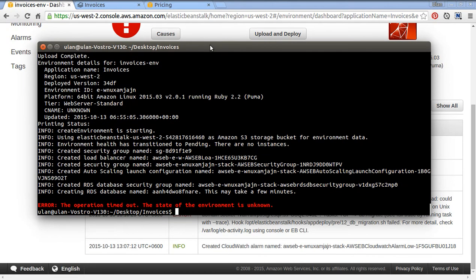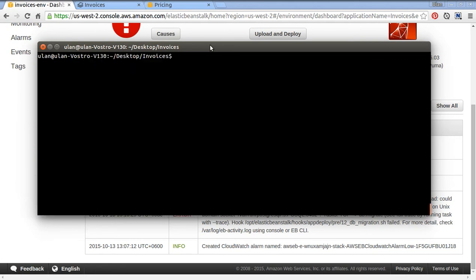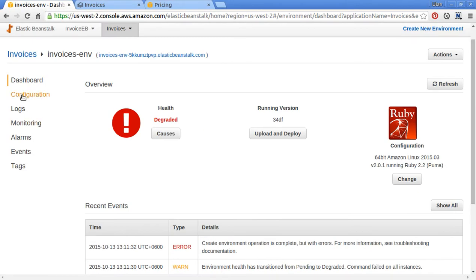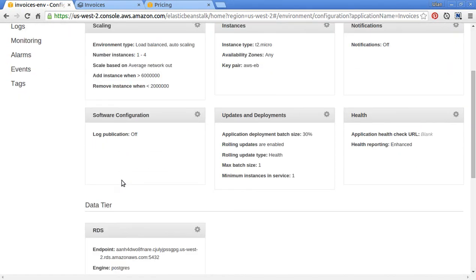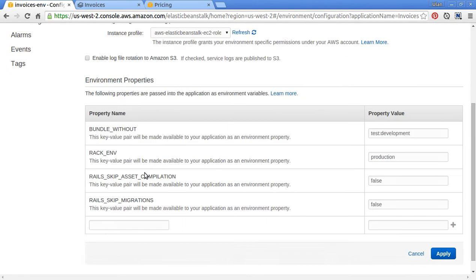First of all, we should create our rake secret. This is a secret of our application, and send it to our software configuration. So it should be there.